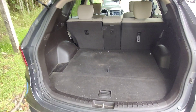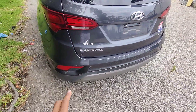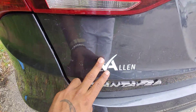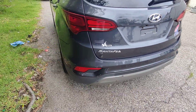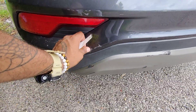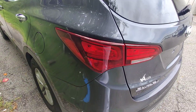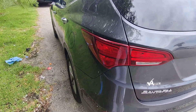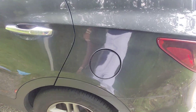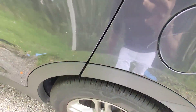It looks like this is an assisted lift, but not an assisted lower — you will have to do it by hand. Backing up here, we've got a little bit of scratching right here that needs to be buffed out. Again, it's all superficial things we can knock out and have cleaned up. There's also a little bit of tearing in the paint right down here. The other wraparound taillight allows vehicles to the left and right of you to see what maneuvers you're making without having to be directly behind you. Really just itty-bitty scratches that are going to be buffed out.